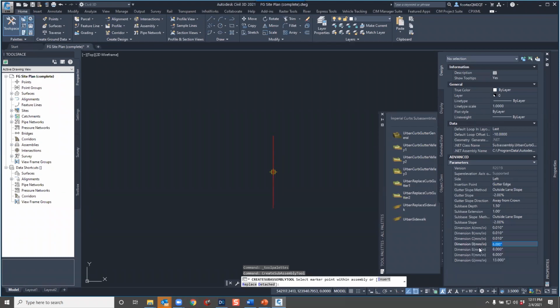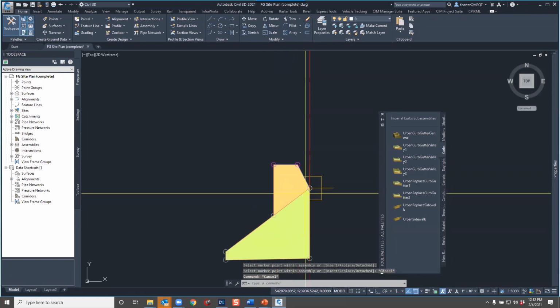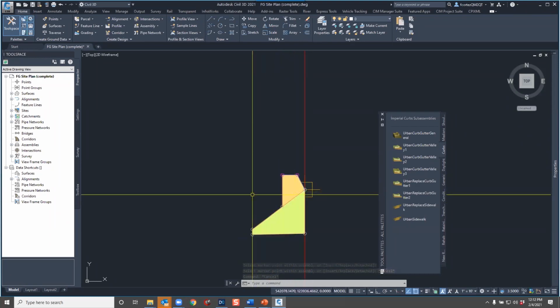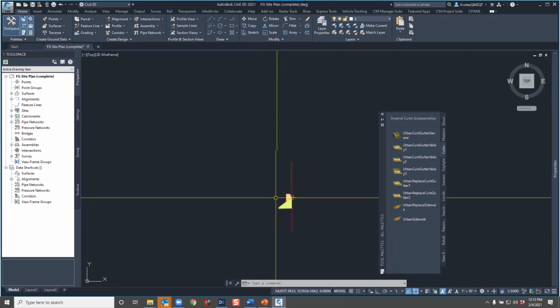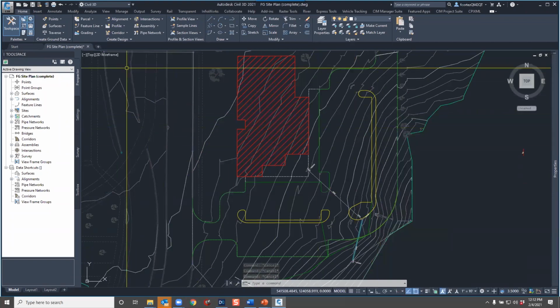The height of the curb is 6 inches. The width of the gutter flow line to the back of curb, let's make this 9 inches. The width of the top of curb, we can leave at 6 inches. And the back curb, we can leave there. So let's add this, and it looks kind of wonky because of the dimensions we're giving it. But for this purpose, I'm going to close my tool palette.